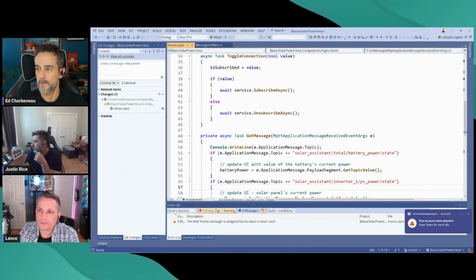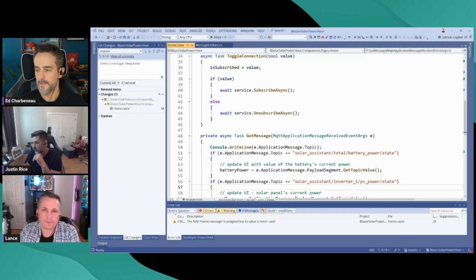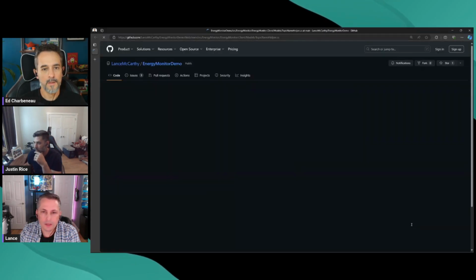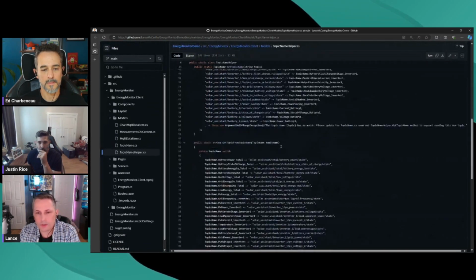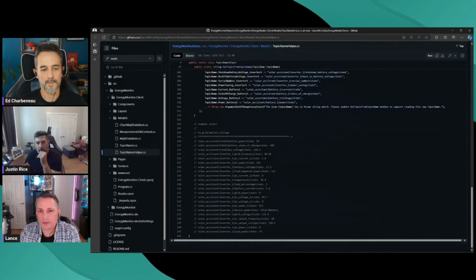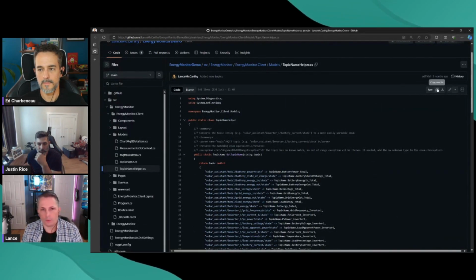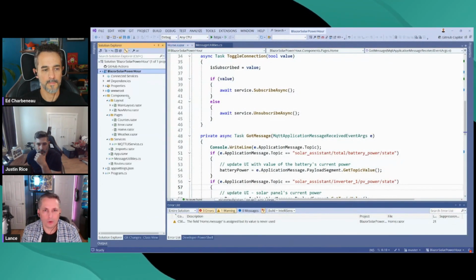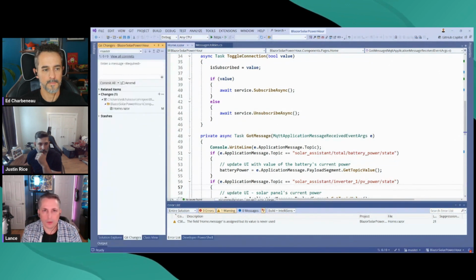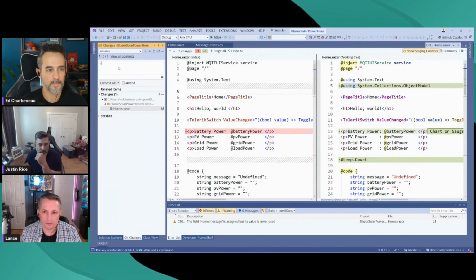I'm going to go grab the notes that you sent me, because it's a lot of text. And that's precisely why I did that in the proof of concept, because imagine this being duplicated everywhere that you needed to switch on a topic or check what kind of topic is coming in. Basically all this is just 2 helper methods, one that looks at a string and gives you an enum for the topic name that's more human readable, like solar power, and the other one does the opposite. It takes the enum and gives you back the string if you needed it.